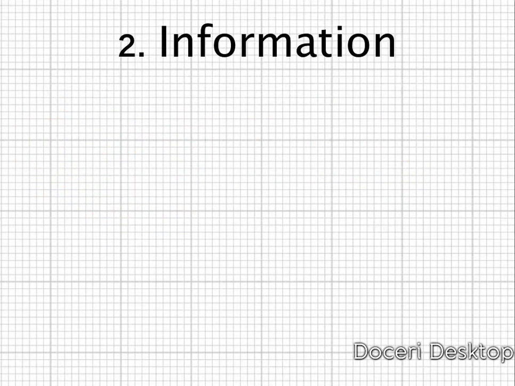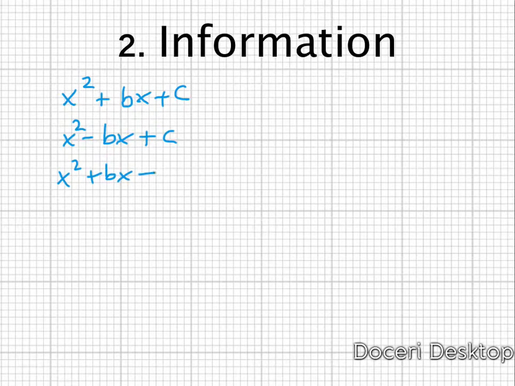So anytime you have an expression that says something like x squared plus bx minus c or plus c, you could also have x squared minus bx plus c, or you could have x squared plus bx minus c. And really, another one is x squared minus bx minus c, where you have both of them negative. So the first one is you have both positive. Then the second one is b is negative, c is positive. Next one you switch them, so you get b positive, c negative. And the last one you get both of them negative.